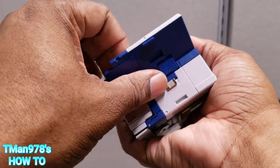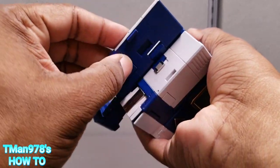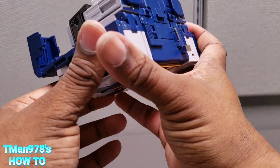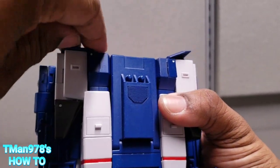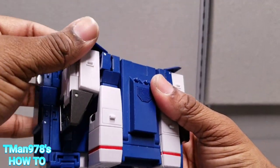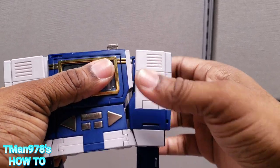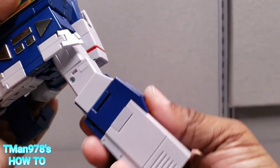Same deal over here. Bring this. It's on a double hinge. Bring it forward and then shut it like this. Bring that up and you should be good to go right there. Now we need to detach these shoulder pads off of the feet. There you go with that. You can now separate the whole legs right here. Bring that out and then down again.